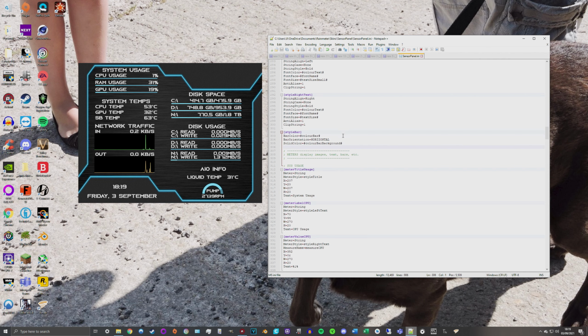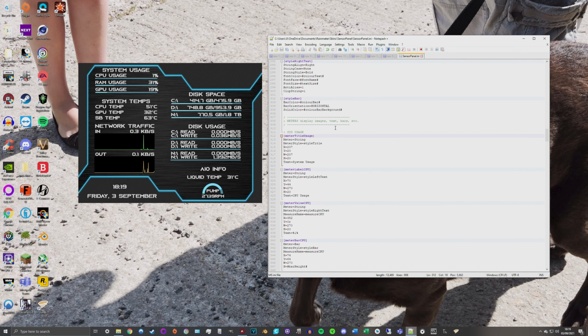So now that the styles have been explained, we have the very final section now. This is the meters section. Now this is going to be quite a long section because the meters are basically the visual elements in all of this.